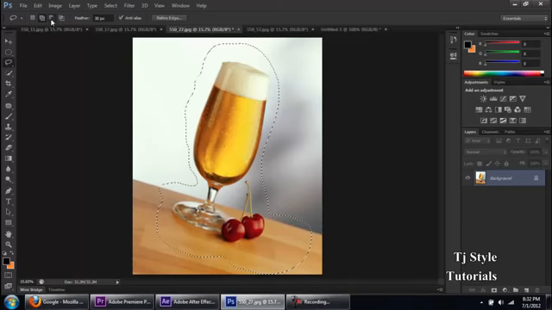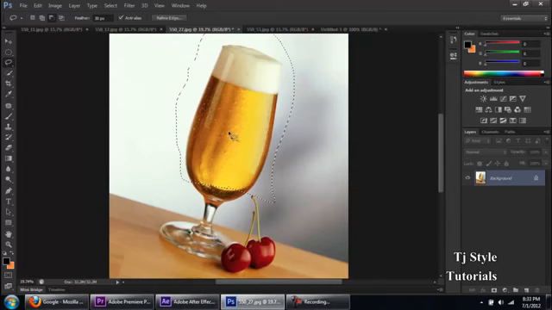Similarly, guys, you can subtract from selection. Say I do not want these cherries and I only want this glass of beer. I can just do that, and you can see that I did that. Then guys, again, you have the intersect in the lasso tool. Basically all those four normal modes that were there in the marquee selection tools.